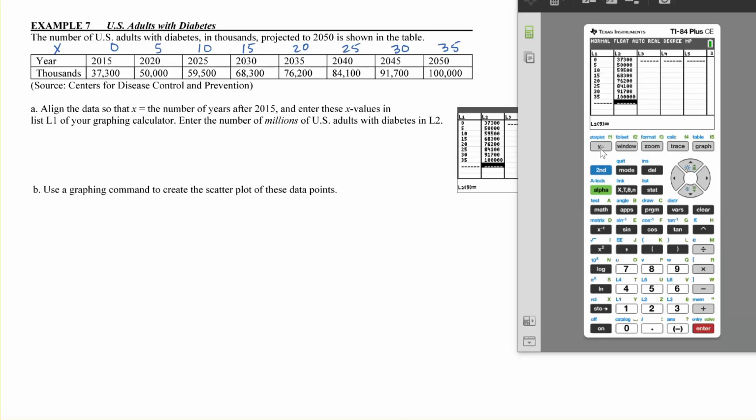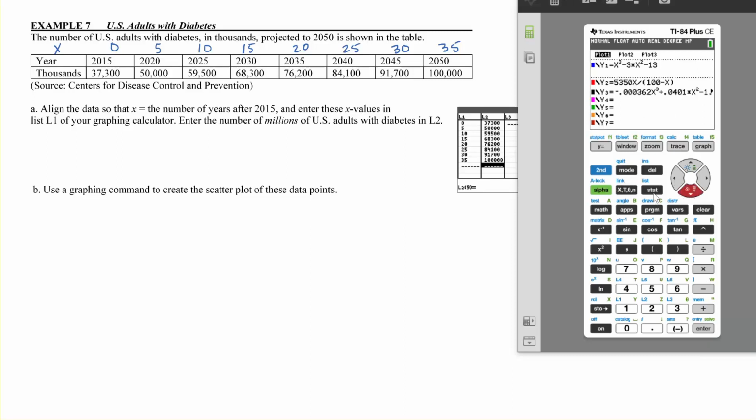If you go to your y equals, first off, we don't want these other graphs to show up, so make sure that they're all turned off or you've deleted them. Okay, so what we can do is turn our plot on. The plot already defaults to list 1 and list 2. Okay, so you can do that.